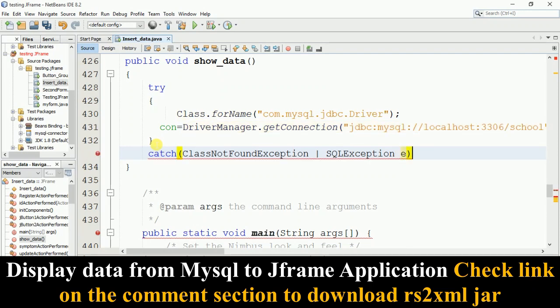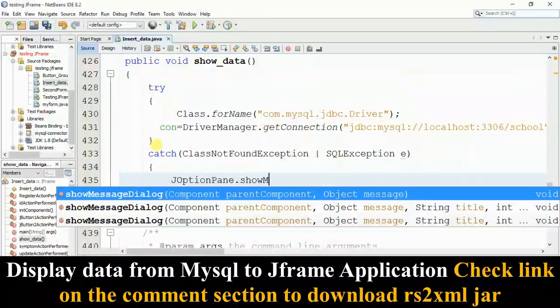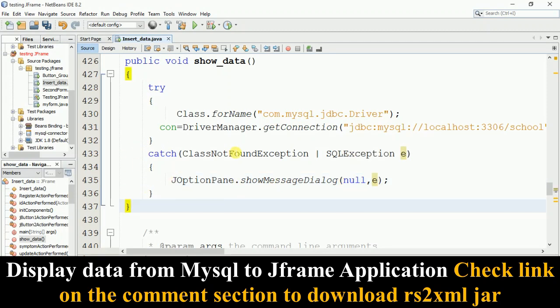Now just open this, then I'll write JOptionPane.showMessageDialog with null, and here I'll write e, in case of any error.